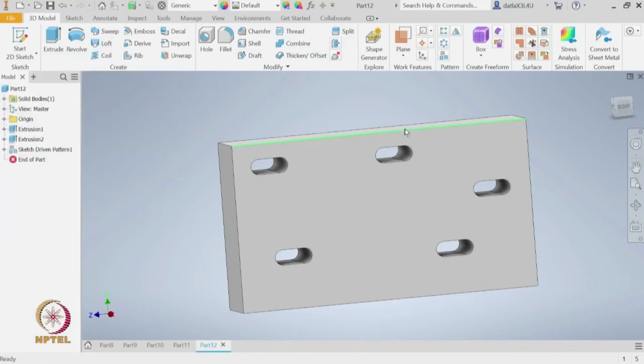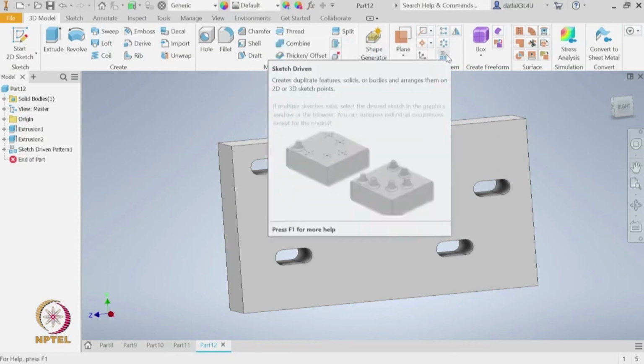And lastly, we discussed the different ways we can do patterning, where it duplicates a feature, either a rectangular pattern, circular pattern or a sketch based pattern. With this we will end this lecture. In the next lecture we will be solving a few examples where we use these tools that we have discussed in the lecture.